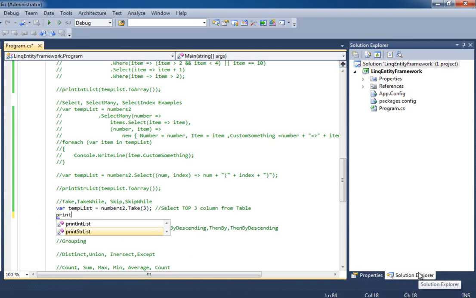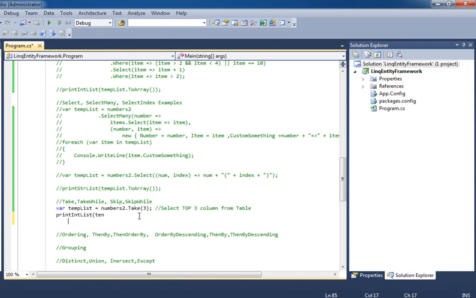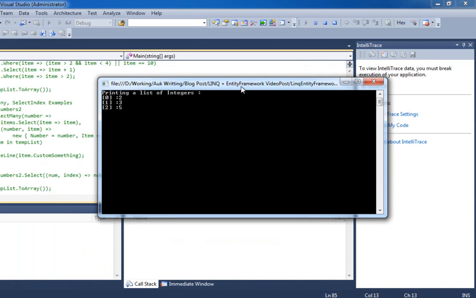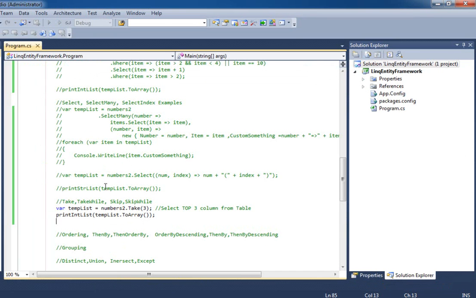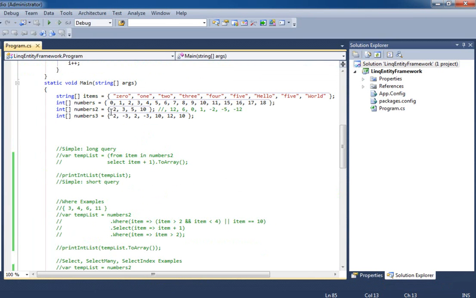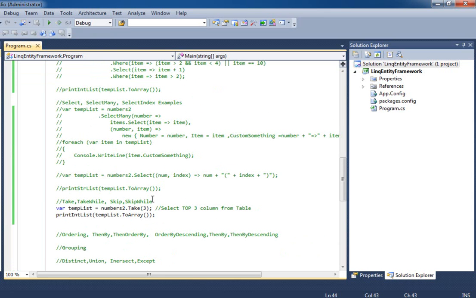So I'd like to print out my list. So I'm getting the 3 items in the list. If I want to choose 3 to 10, what can I do? I could use the skip.